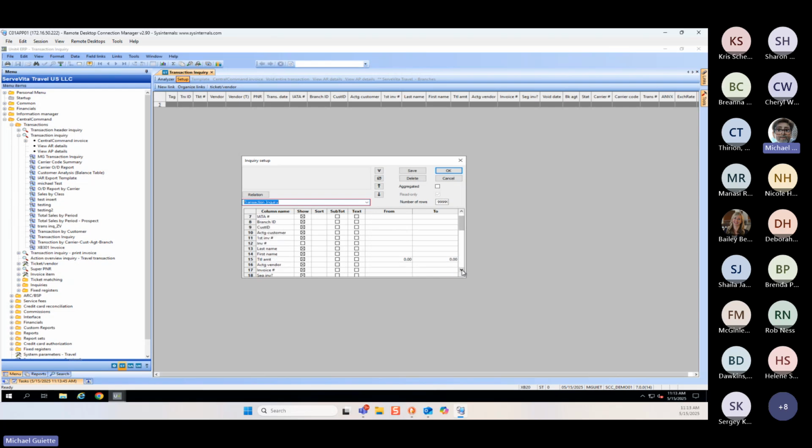The reason why I'm looking for an exchange here is because exchanges is another area that has been updated in that transaction screen. Okay, there it is.